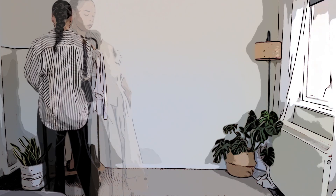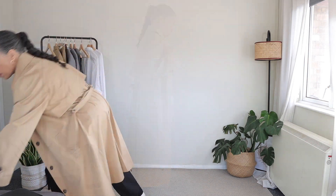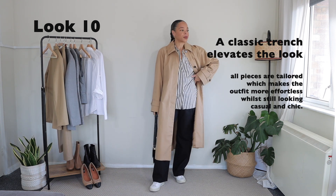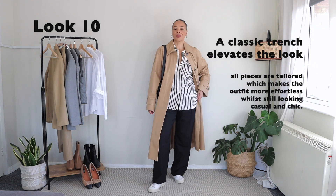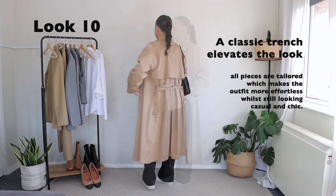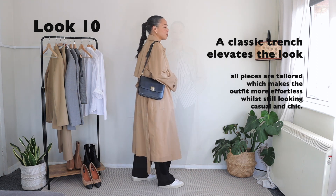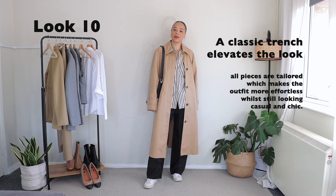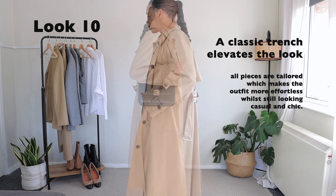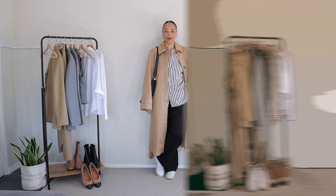Of course, I still need a little layer of warmth here in the UK, so I decided to go for my trusty and beautiful COS trench coat. I absolutely love this trench coat — it just adds that elevation to the outfit because it's tailored. It still goes along those lines of being effortless because I'm going to keep it open. It is a casual outfit, but the trench coat definitely elevates it to the next level. Styling it with my Celine bag gives that feminine touch to a very loose-fitting but effortless outfit.